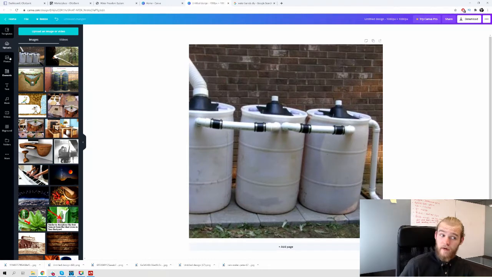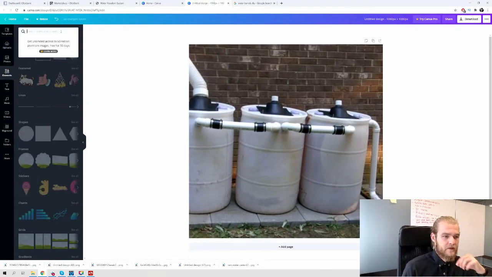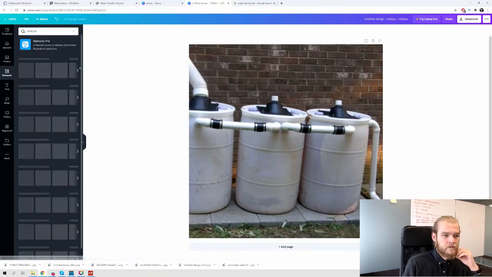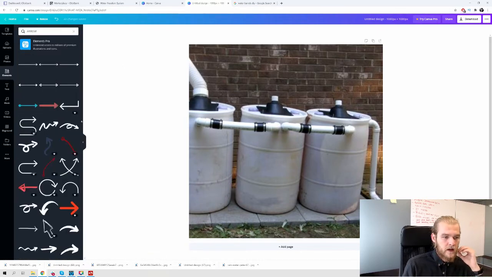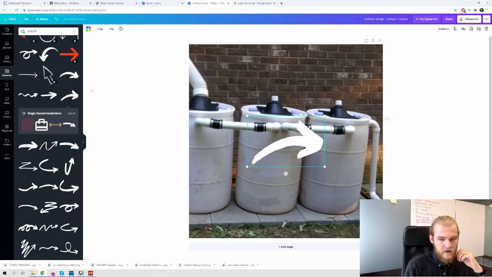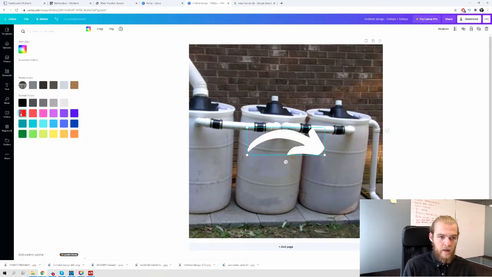Okay, so I might want to throw in some arrows. So let's see. Arrow. I want a curved arrow. So something like, oh, this one I like better. Let's delete this one. And I want to make it bright red.